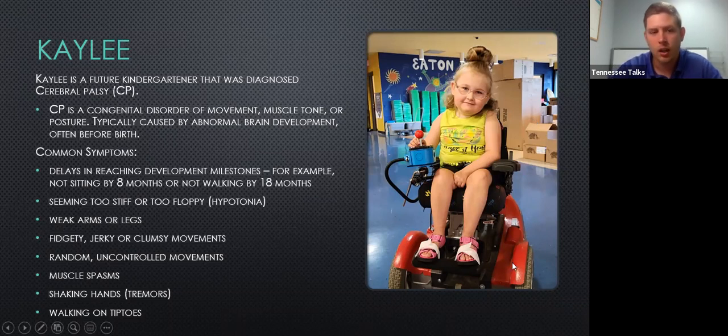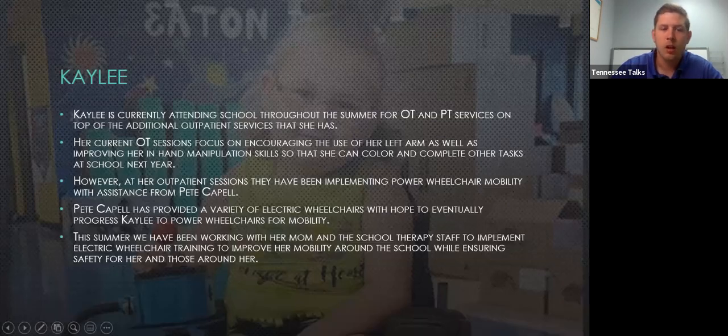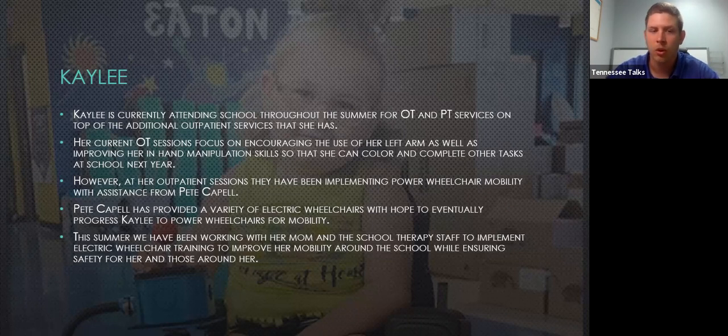She's been working. This next page will tell us that. She's currently attending school throughout the summer for OT and PT services, and on top of that, she has additional outpatient OT services and PT services. The outpatient facility has been working with Pete Capel on mobility. We've been working on trying to get her in a wheelchair, a power wheelchair, to improve her mobility around the school, at home, and give her that sense of freedom.